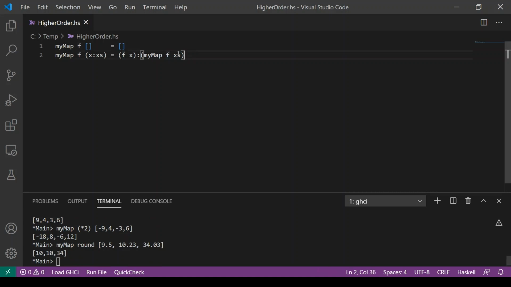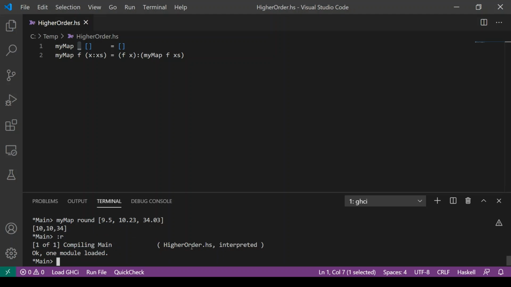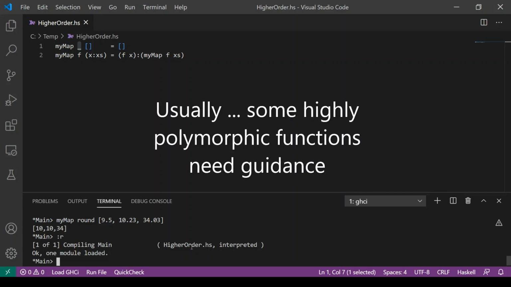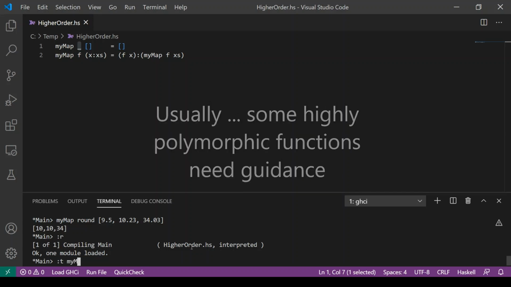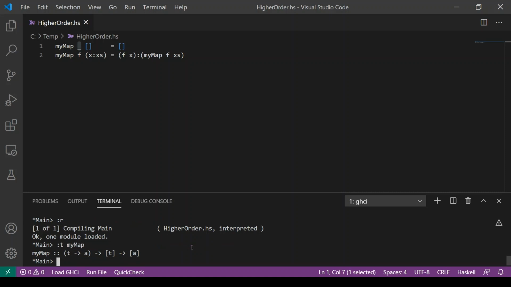So this definition is fairly simple, and strictly speaking, the occurrence of f here in this case could be changed into an underscore because when the list is empty, it doesn't even matter what the function is. Now, interestingly, Haskell's type inference engine means you don't have to explicitly declare your types, but you can ask what the type of any function is, and Haskell will tell you.